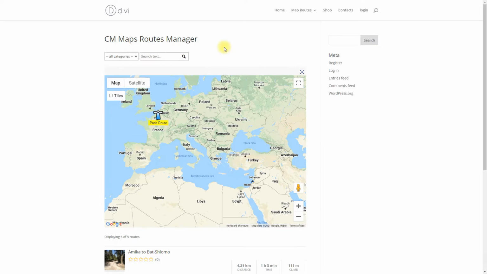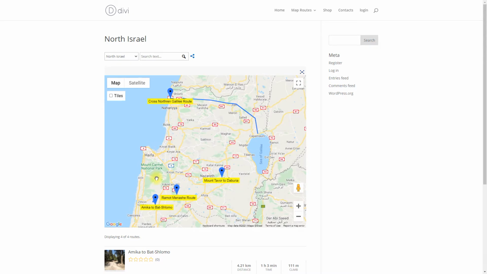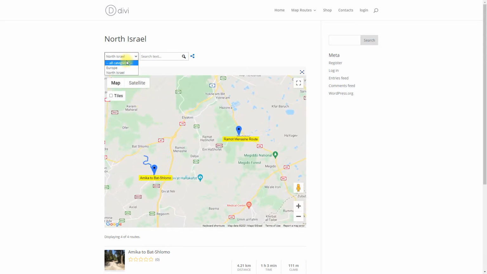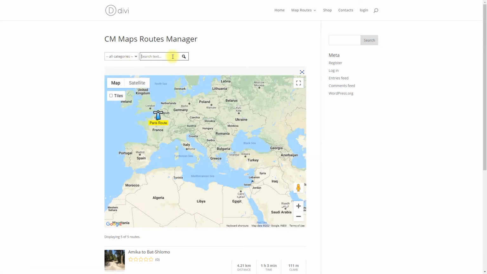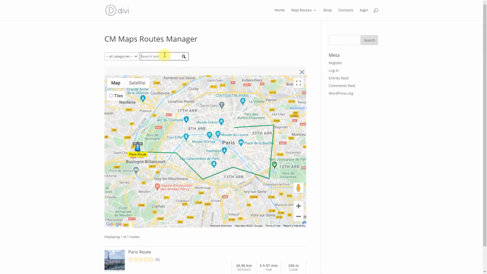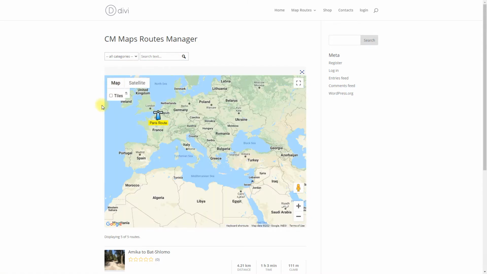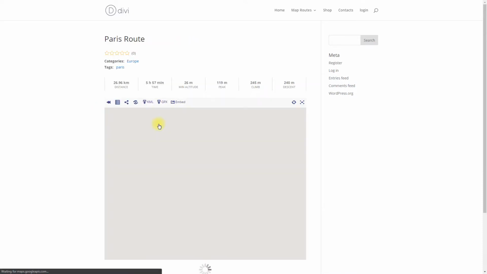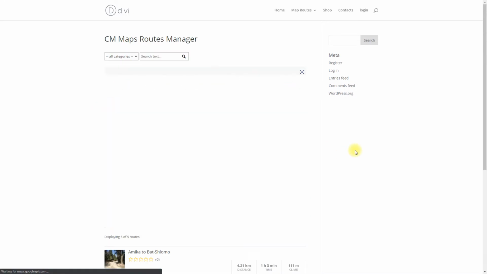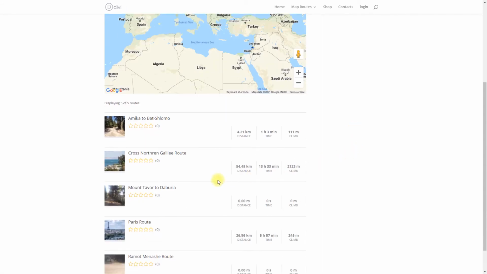The index page is perhaps the most important page of the plugin, and it can be extensively edited. In the index view, visitors can view all routes you have created. The users can sort routes by categories, difficulties, and route types. Search for specific routes. View routes in satellite or map view. Click on specific routes on the map to learn more, or see snippets of all routes or routes in a certain category below the map.